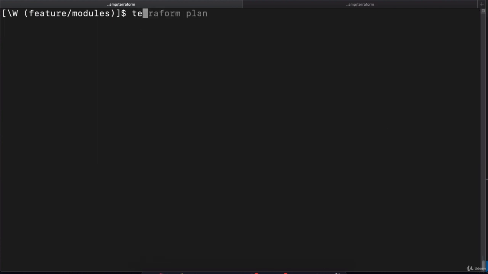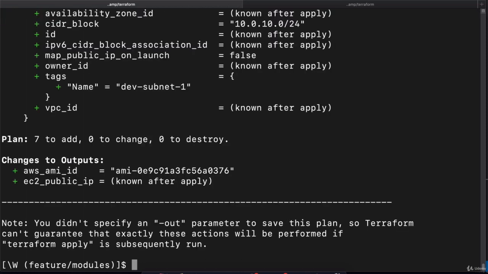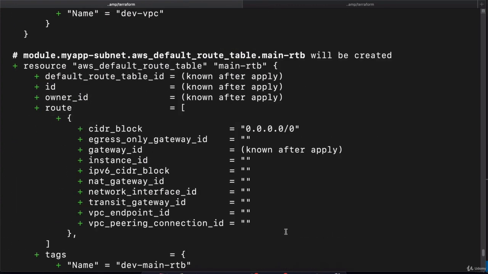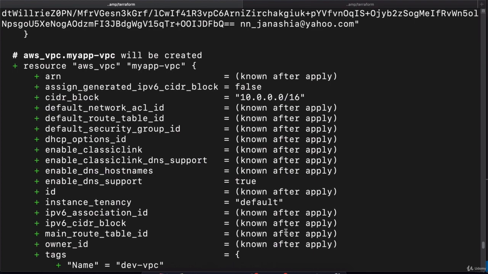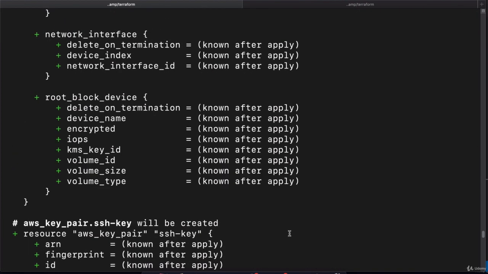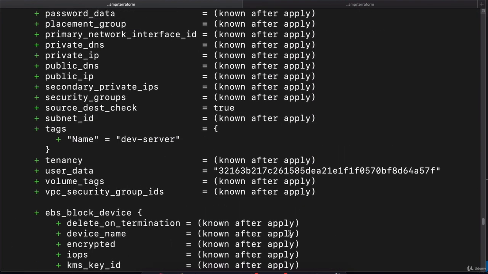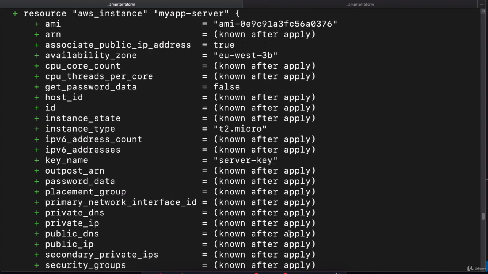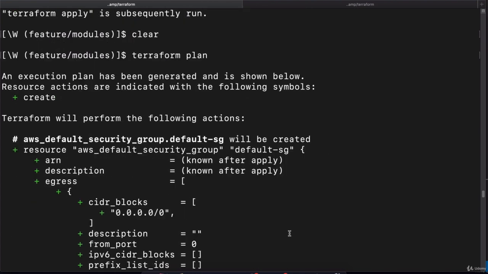And now let's actually execute terraform plan so we can see a preview of what changes Terraform will make, and we shouldn't see any errors, hopefully. And there you go, we see the preview. Again, I have deleted everything in my AWS account, so we see a bunch of resources that will be created.